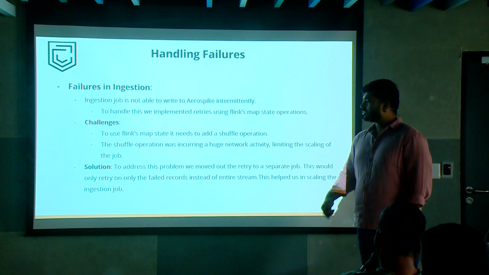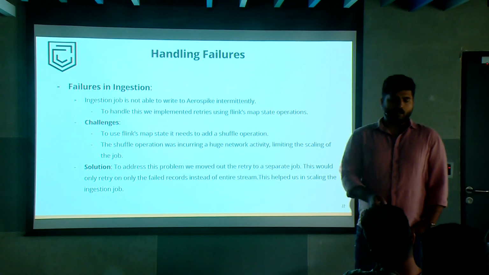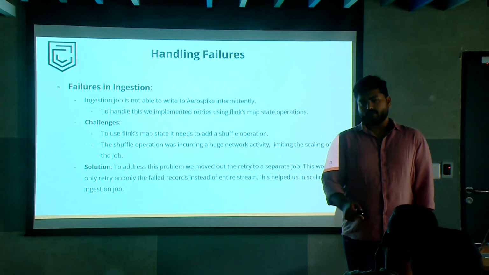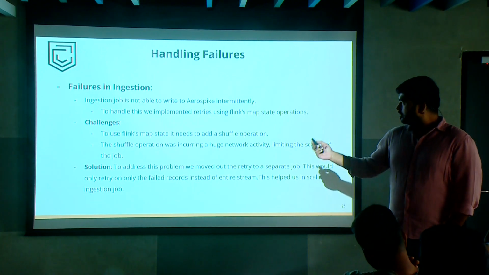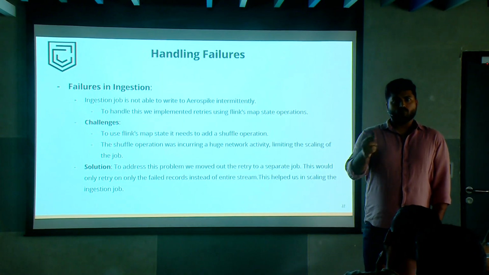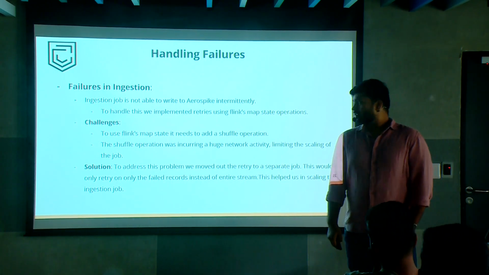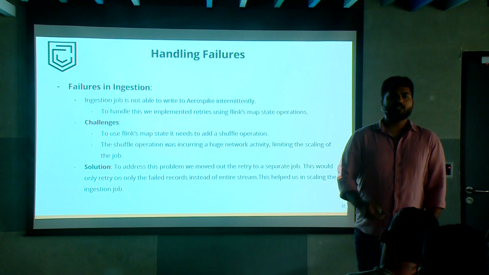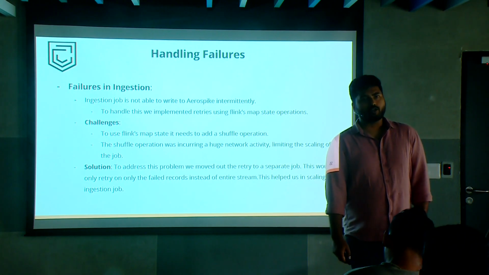So what we did was implement a retry operator in Flink. The challenge with that was that our incoming stream is very heavy in throughput, in bytes per second, uncompressed, reaching around 200 Mbps or 400 Mbps at perf. And to do retry state management in Flink, we have to do a keyBy operation, because most of these operations are keyed operations, and that would incur a shuffle in the stream. That was incurring a huge network activity, which was limiting the throughput we could get from the service. It was bottlenecking much before the Aerospike writes could bottleneck.